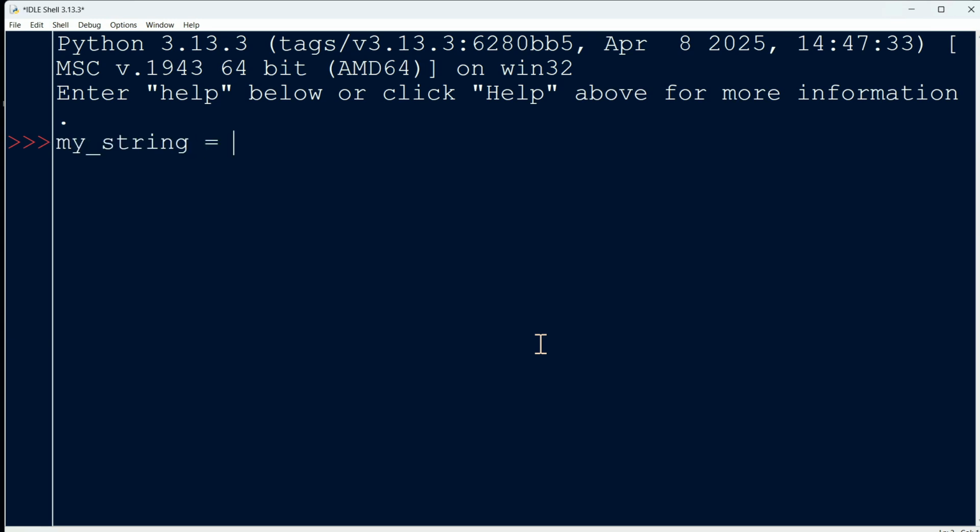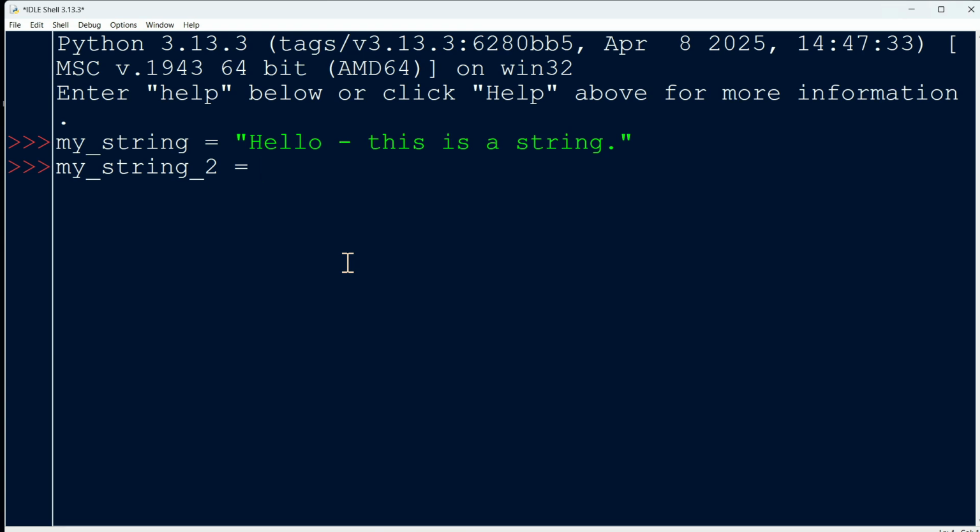I'm going to say my string is equal to "hello, this is a string." Notice that I can use the double quotes, as we've discussed, or single quotes to make the string. And that gets really important when you have a single quote or double quote that you want to use inside of the string.